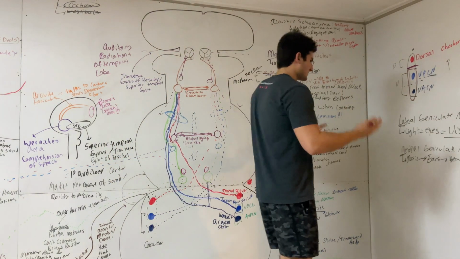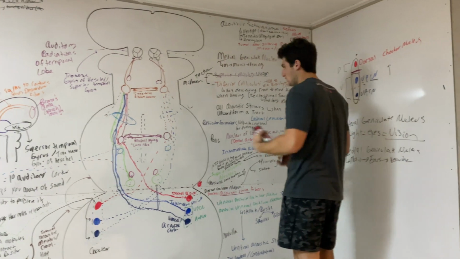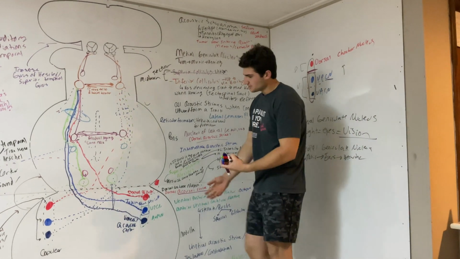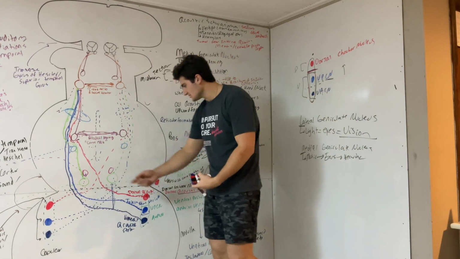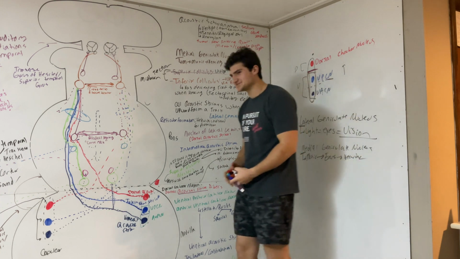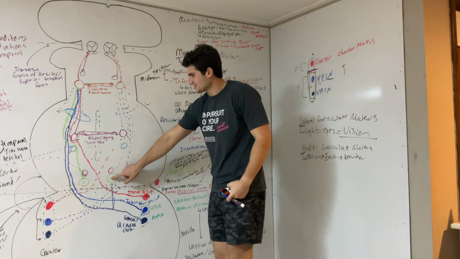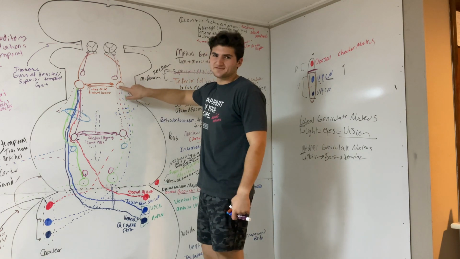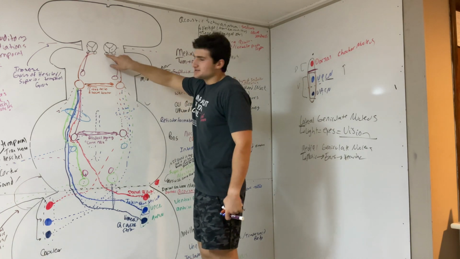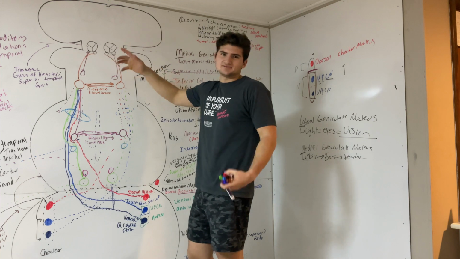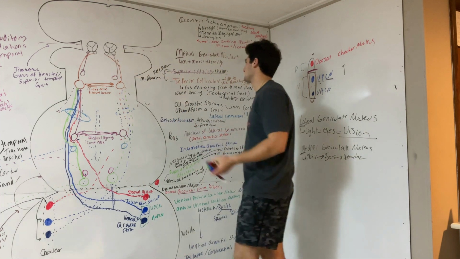Now, how does this happen? What does this help with? Well, it's coming from mainly the superior olive. The superior olive is helping us localize where the sound is coming from. The sound comes from the superior olive, up into this inferior colliculus, into the medial geniculate nucleus, telling us where we're trying to move. Fine.